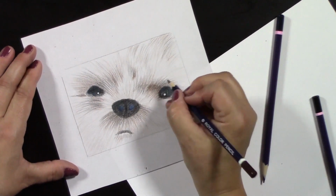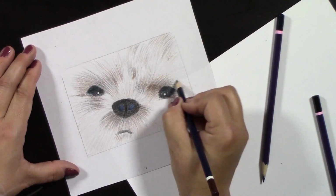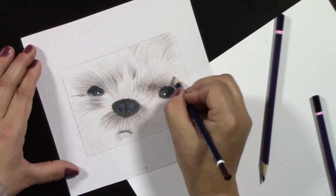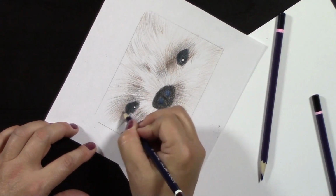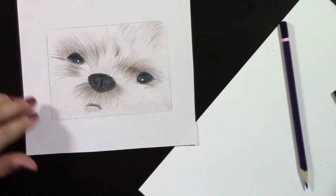And at this point now, all you're doing is just touching up. This exercise is more of a practice for you to learn the airplane stroke. That's the most important stroke, especially if you're going to be drawing animals. You need to be able to master that stroke to get the realistic fur.